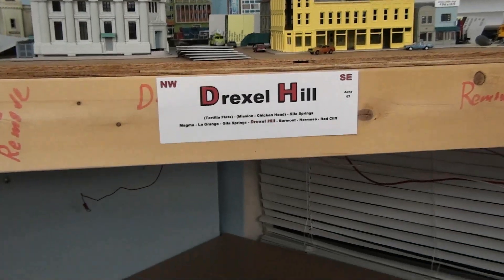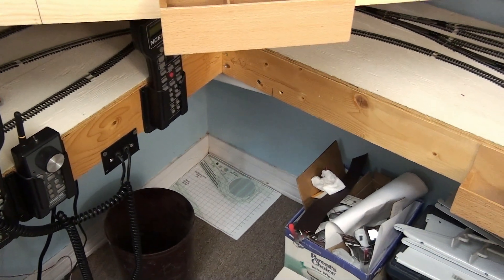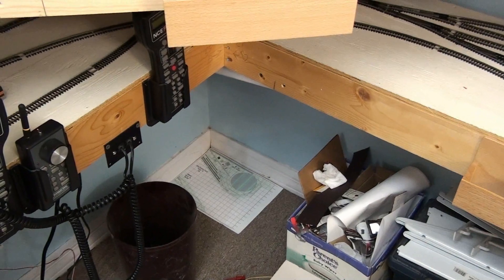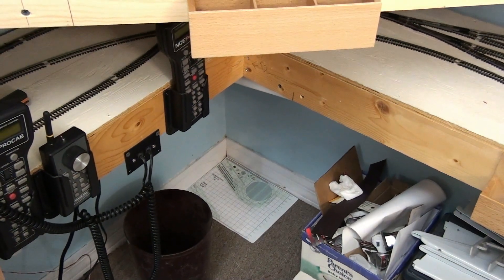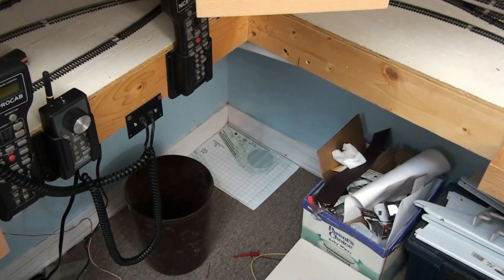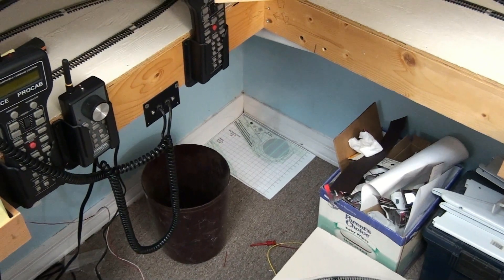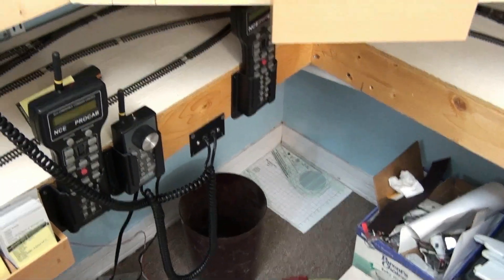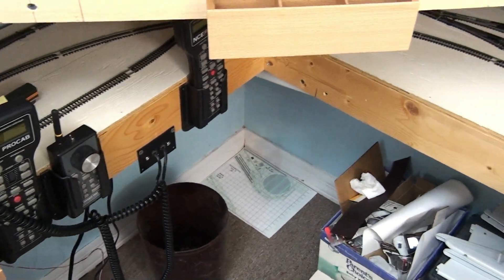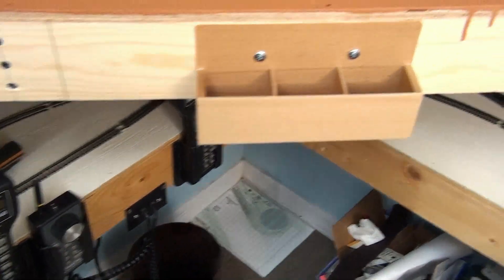Here's Drexel Hill, where the floor slopes down. What I call my water gauge is just a piece of inkjet paper down there. I have a sump pump outside — we used to get heavy rain and this little section would flood because it was just low enough to get water in. But with the sump pump and the downspouts I've added, I haven't had water in here in a long time. That's my rain gauge — if it gets wet, I know I had water in here.